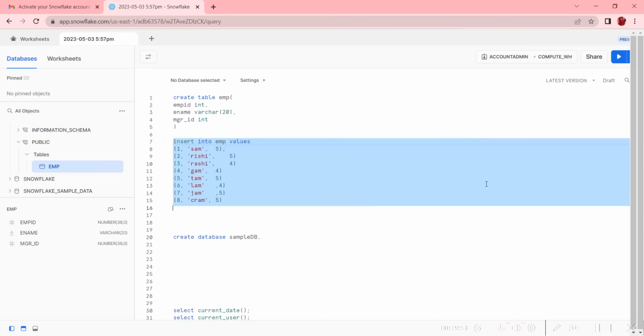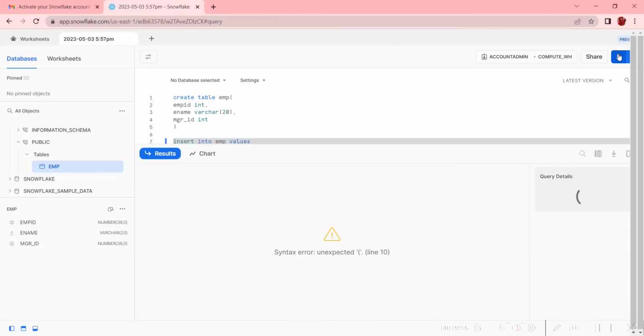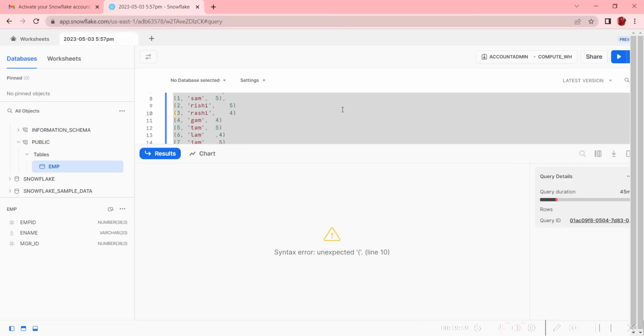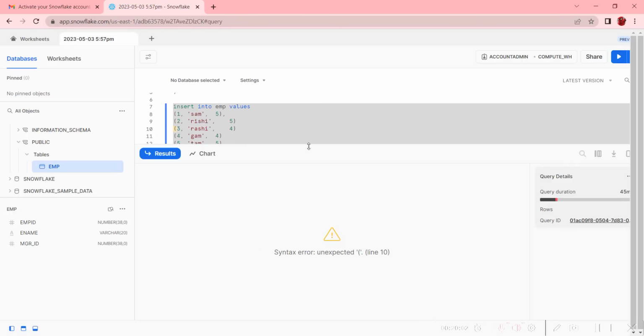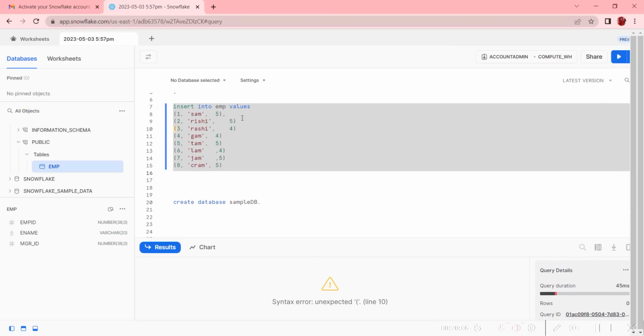So let me run. Syntax error. Okay, so now you should know why this syntax error is coming. You need to have a comma between each record.